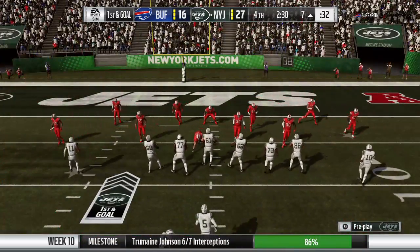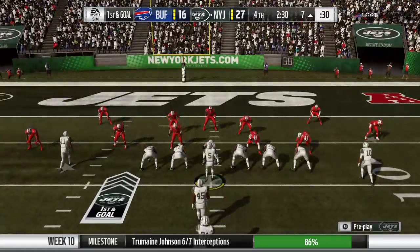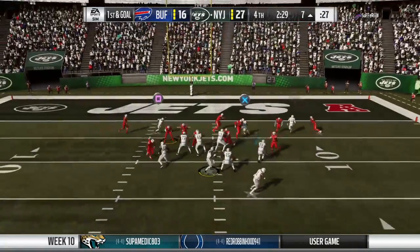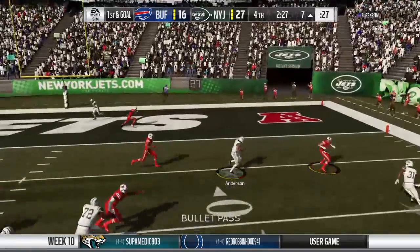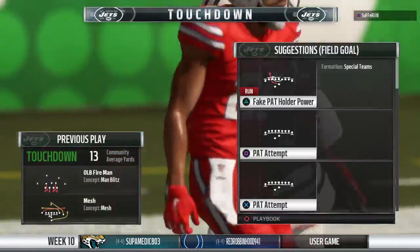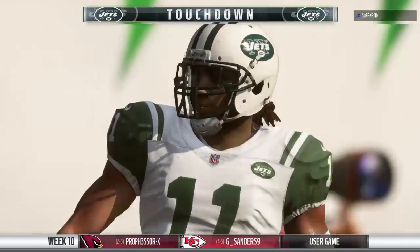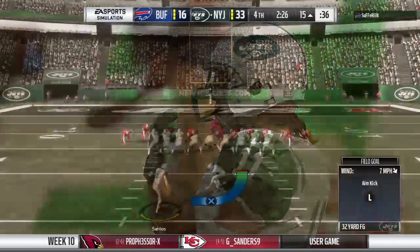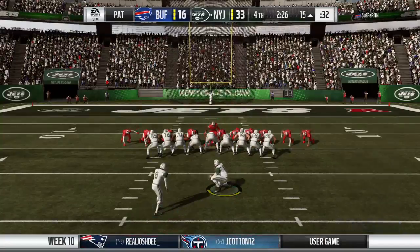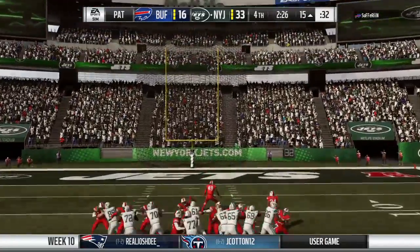Partner, forget starting inside the red zone. They're inside the green zone. From the 10-yard line in, a lot of teams call it that because that's the money zone. Get it into the end zone. And he's going to take it in for a Jets touchdown. Robbie Anderson with touchdown number 12 on the year. And the Jets capitalize on the short field as they take it in for 6.